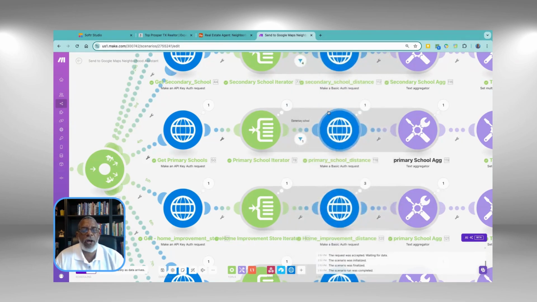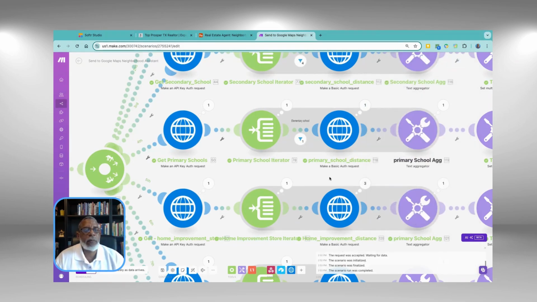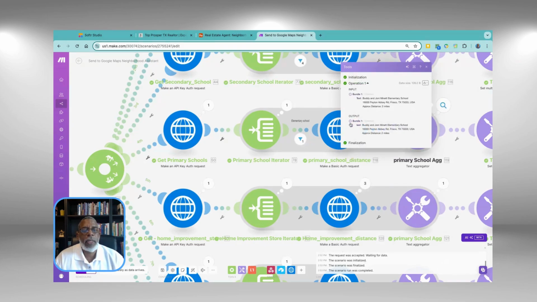To iterate across all of these, we'll go through the same process. We'll get the distance for each one of them, in terms of the distance from that location to the original address that was entered. And then we store everything in this format: the school name, followed by the address, and then followed by the approximate distance.